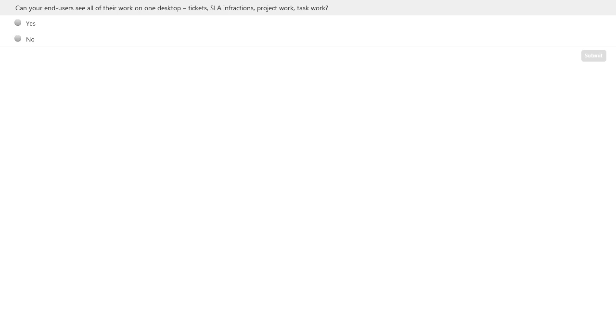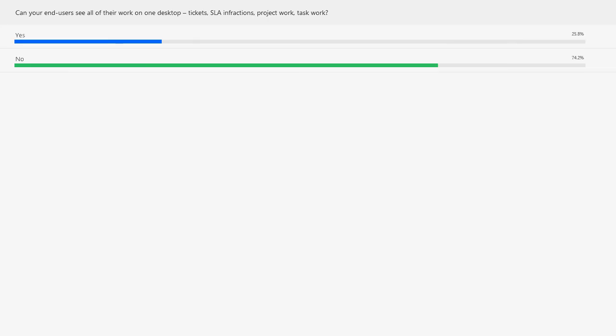And once again, the best CIOs that we work with in healthcare find a way to pull all this data into one platform. That's one thing our software does, but not in all cases do these organizations use every piece of our software. So there are other ways to do that, but it does make it easy if you have a single platform. So we'll give it a couple more seconds here and then move on to the results. Okay. Once again, a majority say no.